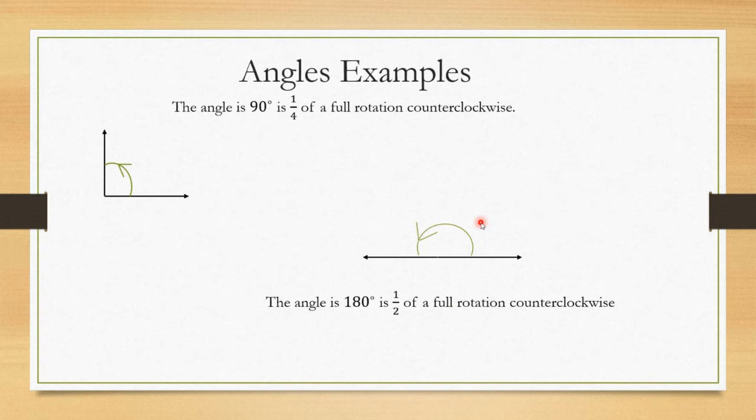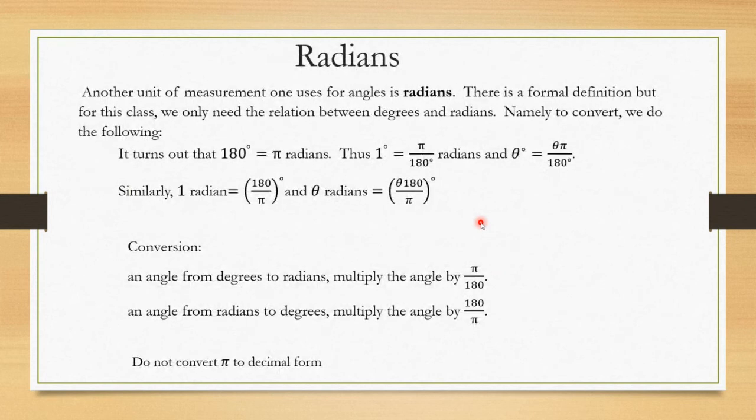Now with the radian, well, actually, are there any questions so far? Okay. With a radian, there is a formal definition, but again, I'm not going to go into that for time consideration. I mean, it's really not terrible, but it's not as nice as you hope, so to say. But it does turn out to be mathematically very useful. Mathematically, radians behave very nicely, a lot better than degrees do. But for now, let's just focus on converting between degrees and radians.